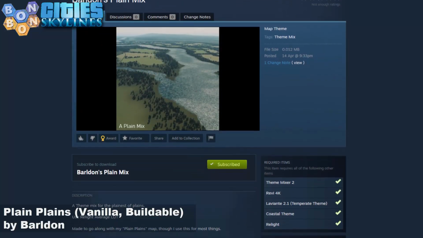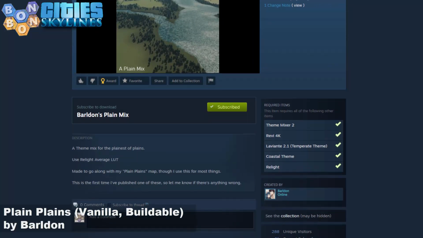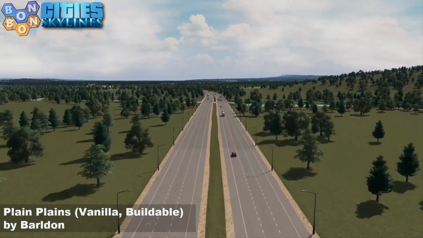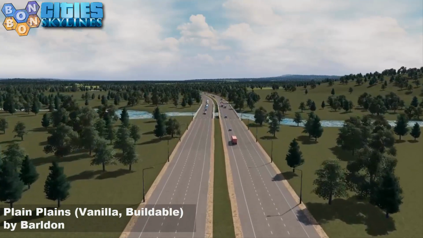But yes, we have this. We have a theme mix included with the link to Theme Mixer 2, Revi 4K, Laviante 2.1, and the coastal theme, along with the Relight Average LUT. All those bits and pieces make the map just pop a little bit more.